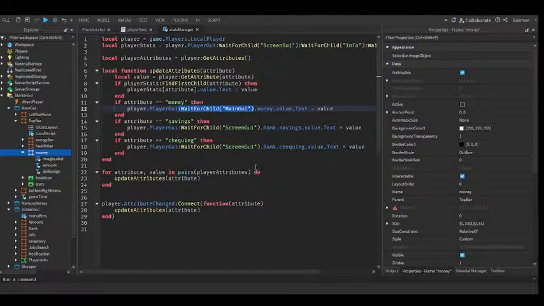When it's time to be changed, these things would have already loaded. PlayerGui.MainGui.TopBar.Money, and then it's in Amount, and .Text will be the amount of money that we have.